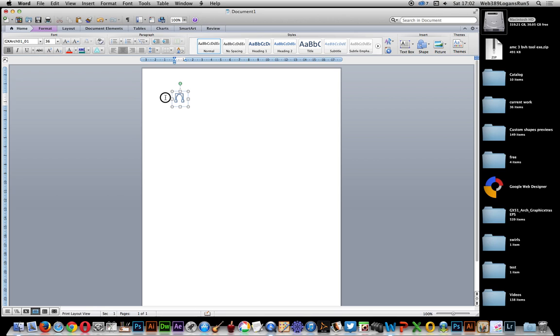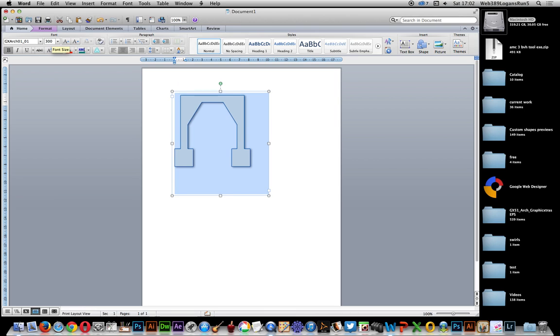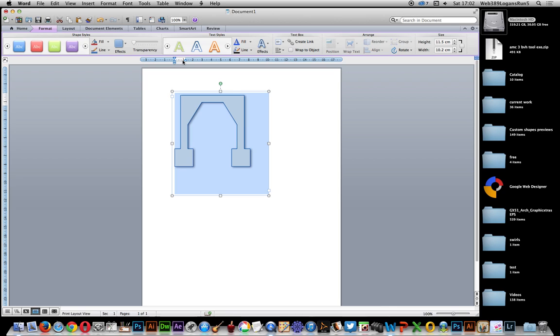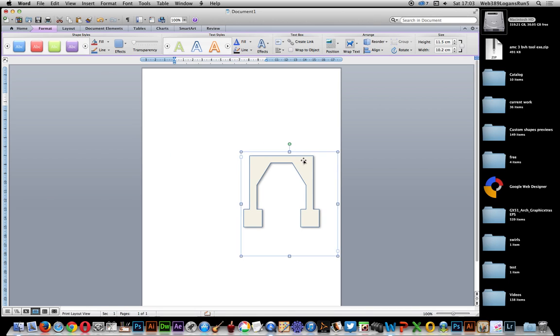I'm just going to use that one, and what I'm going to do now is increase the size. To select the font, just go over here and select the font, but I'm going to set the font size to, say, 300, so it's more visible. Now, just go to the Format section, and you can move this around. Of course, you don't have to keep it in that position. That's the nice thing about this, you can just move it around.